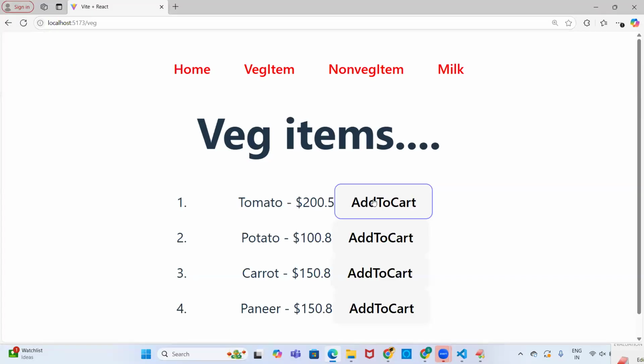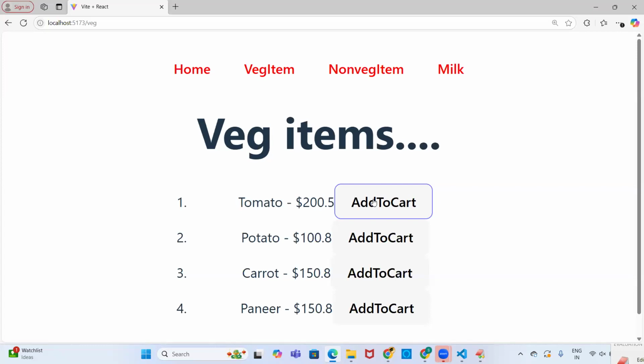Store, right? It means we need to dispatch that action to the store, right? Who has to dispatch it? Base items.